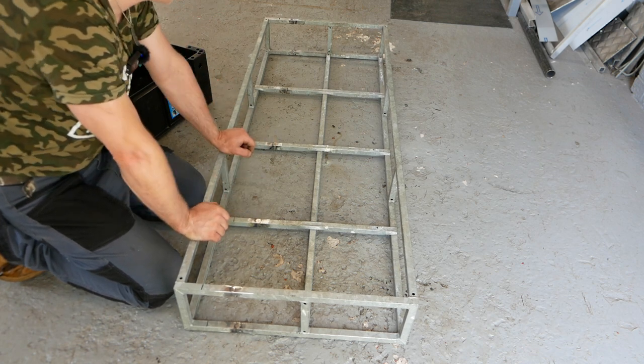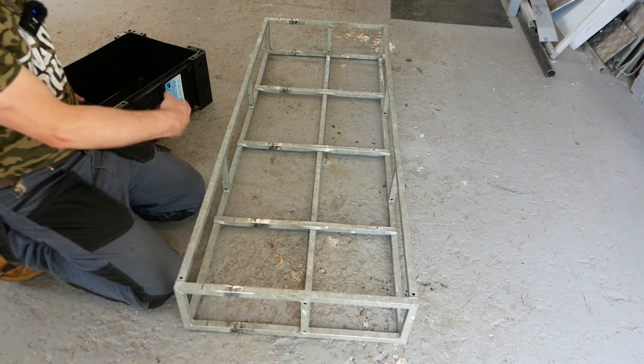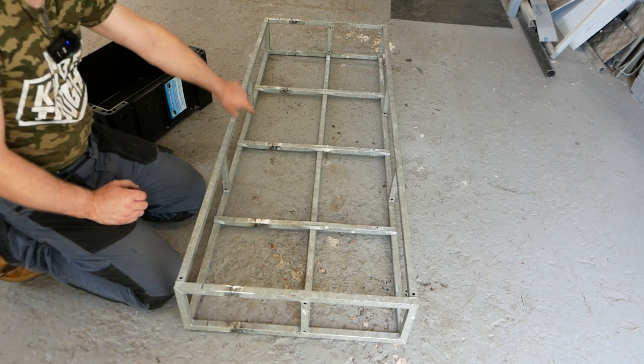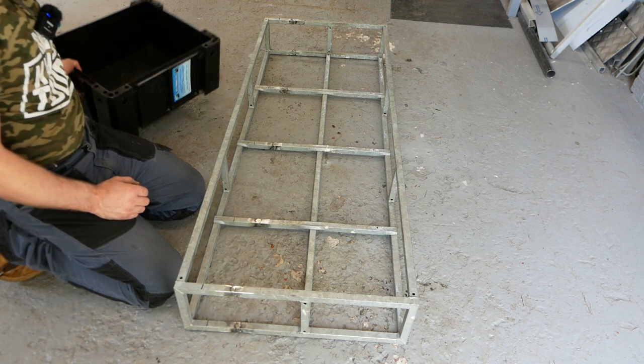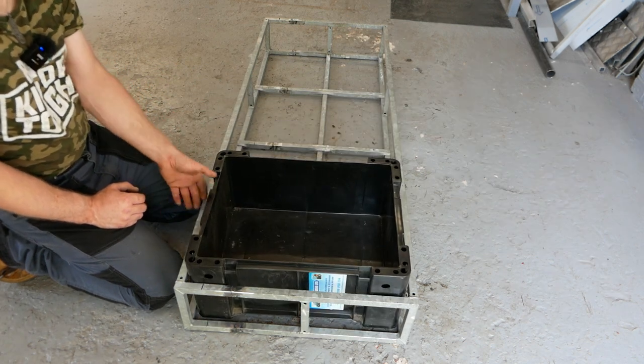I think there's a bit of galv left inside the tube. The rest of them have welded okay, but they've actually welded on the bottom side much better, so I'm not too worried. They're not taking a massive amount of load. But yeah, there you go.